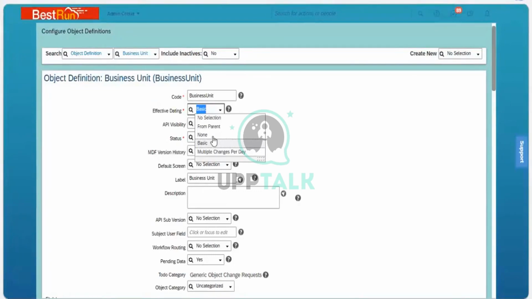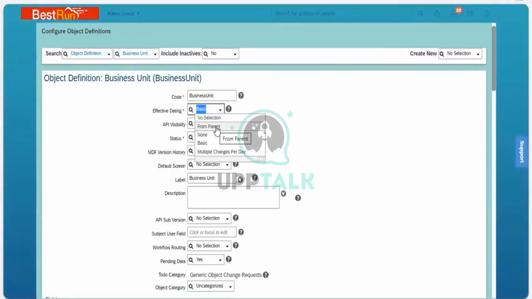Now going into From Parent. From Parent is something like a composite association. I need to explain what a composite association is.